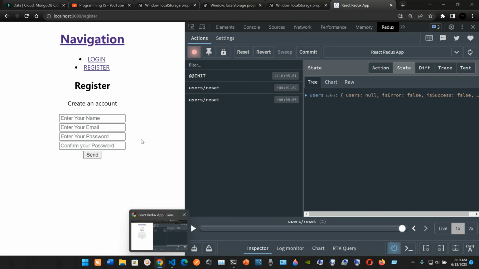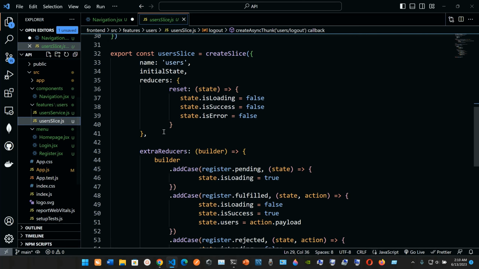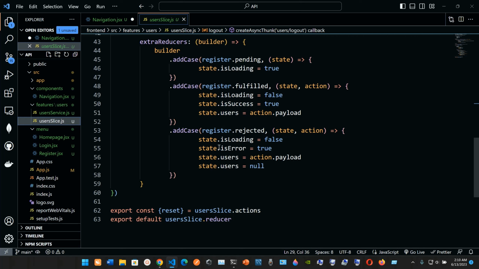And the reason that I needed to refresh is because if we go here into the user slice, I didn't add the case for the logout.